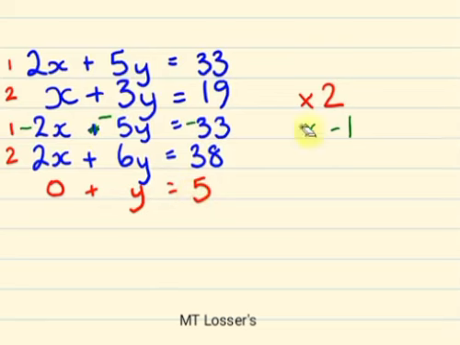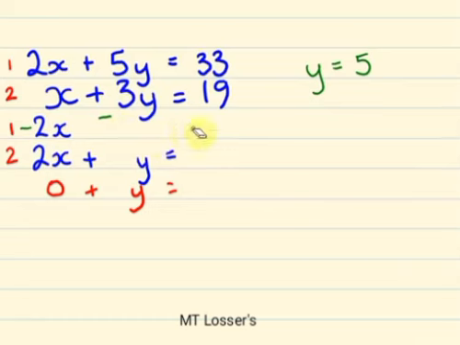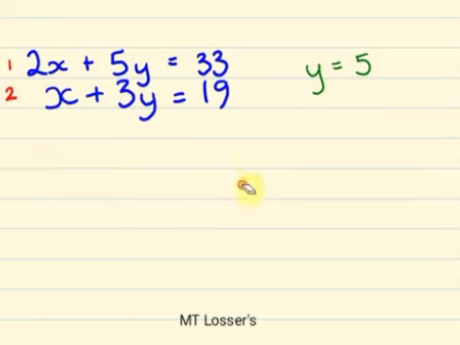Okay, I'll write it up over here. The first thing we've worked out is that y equals 5. That's the first part of our equation solved. Okay, so I'm going to get rid of all this working out that we've done so far. We've ended up with the first bit of information that we want, that y equals 5.